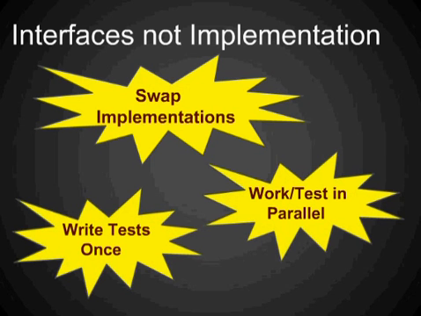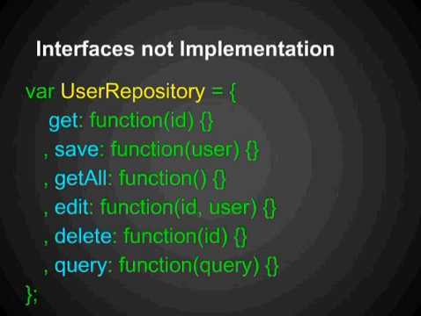Or we could write the test beforehand without the object already being done, because we're dealing with an interface and not with an implementation. And finally, as we'll see when we dive into the nitty-gritty here, we only have to write our tests one time. So this sort of minimizes the tedium of having to write tests over and over again. When we write and test to interfaces, as the implementations change, our tests don't have to.